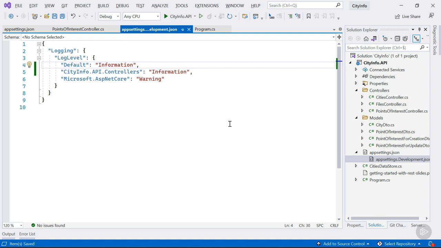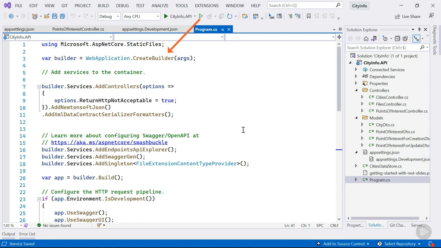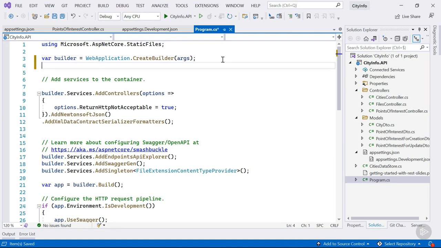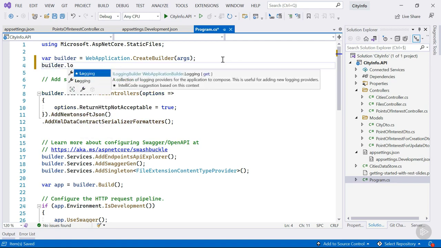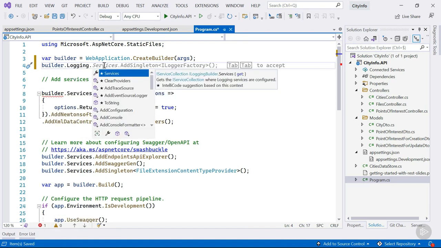If you want, you can also configure the logging providers themselves manually instead of relying on the create default builder code. Let's open the program class again. The create builder method here automatically configures a set of logging providers, and we can extend and/or change these. For that, we call into builder.logging. This gives us access to the logging builder.